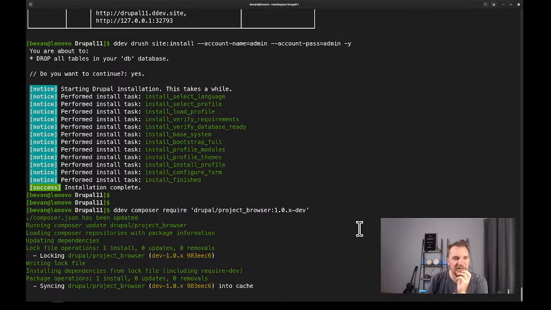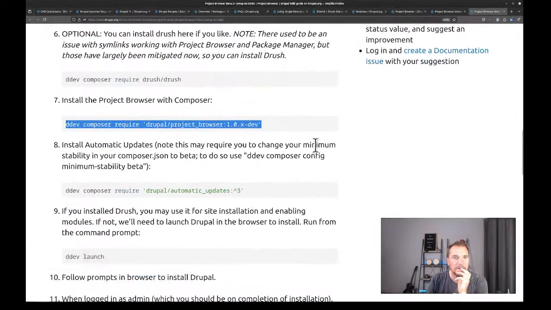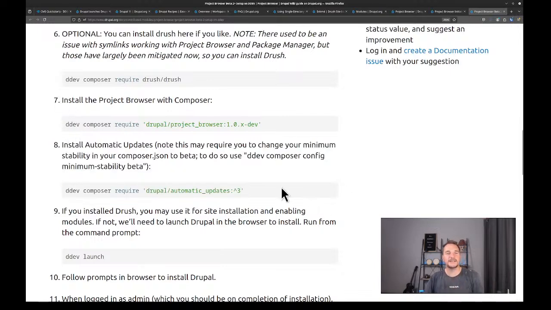Pulling down project browser. And then automatic updates. Wonder why you need automatic updates. I wish it said why. Anyone know why? If you know why you need automatic updates, please let me know. I'd love to know why.